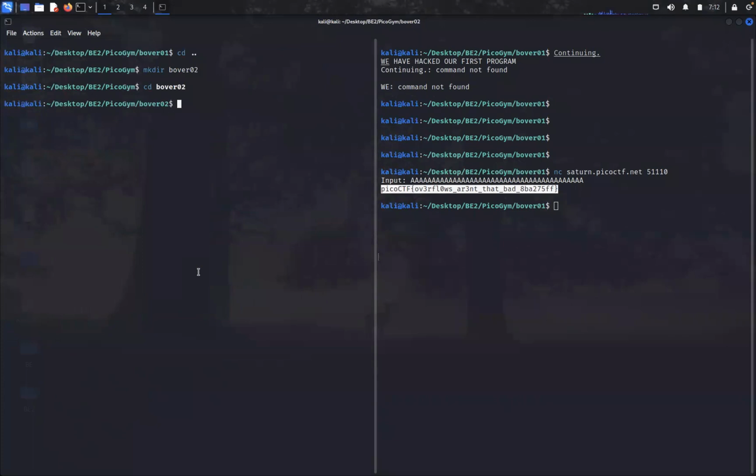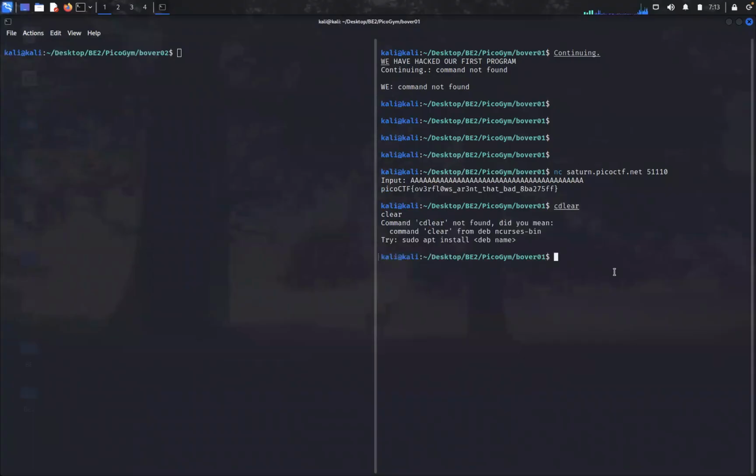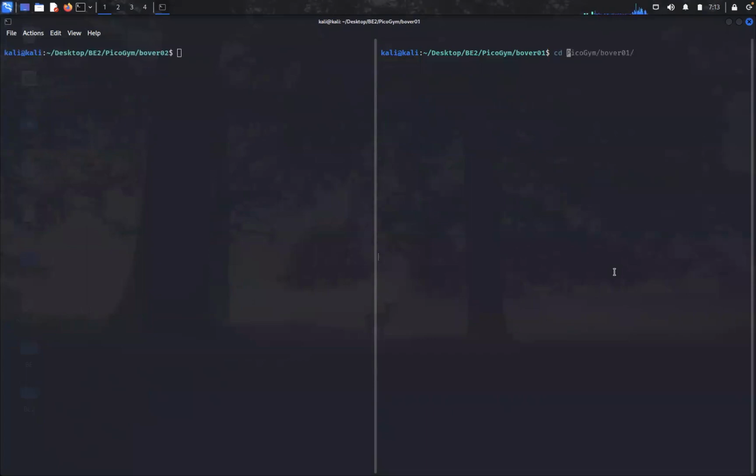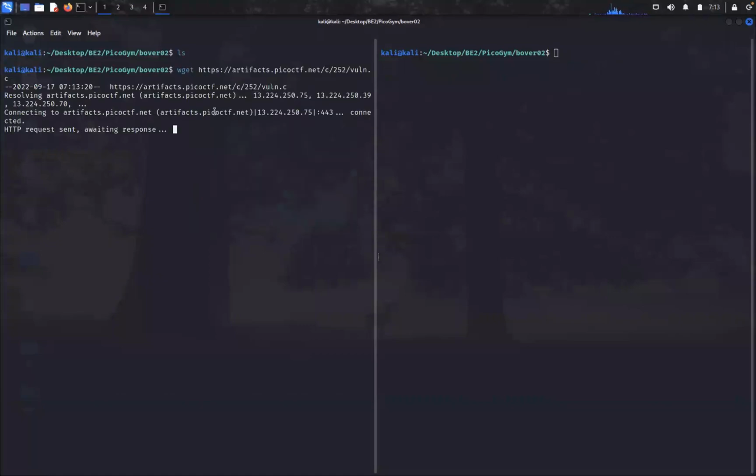Nothing is here, so we'll do a first wget and paste the link.